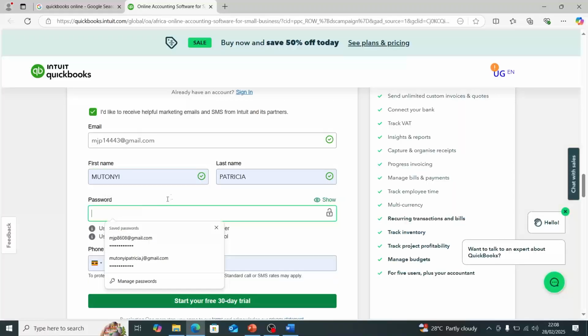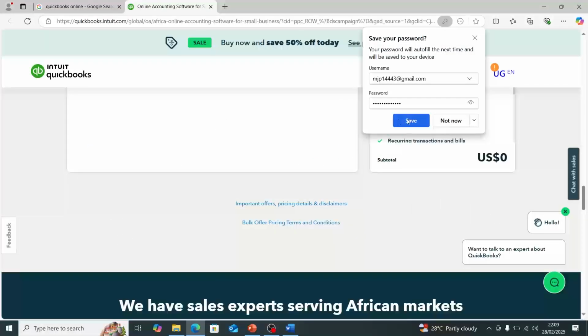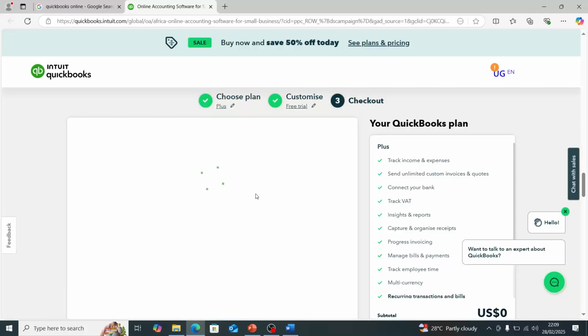So you set a password. That's why you're able to start a 30-day free trial.